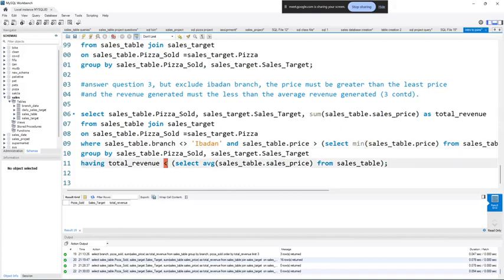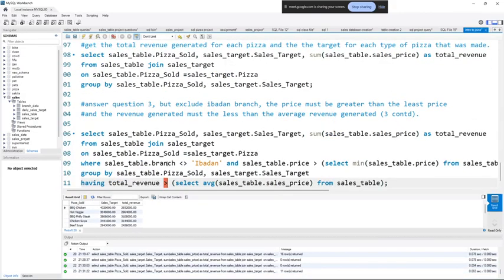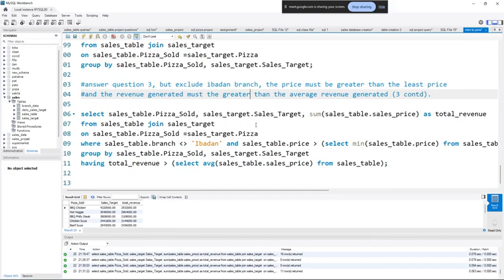Now, let me change this condition to greater than. When I change it to greater than, something came out. We're able to get something. So less than did not work, greater than worked. For less than, there is no data to satisfy that condition. But since there's no data for less than, there should be data for greater than, and this is data for greater than. This last one, I know it is plenty. It is cumbersome, but you need time to digest what we just did.